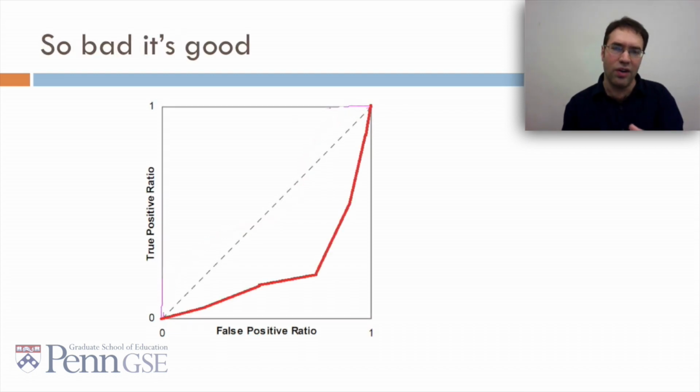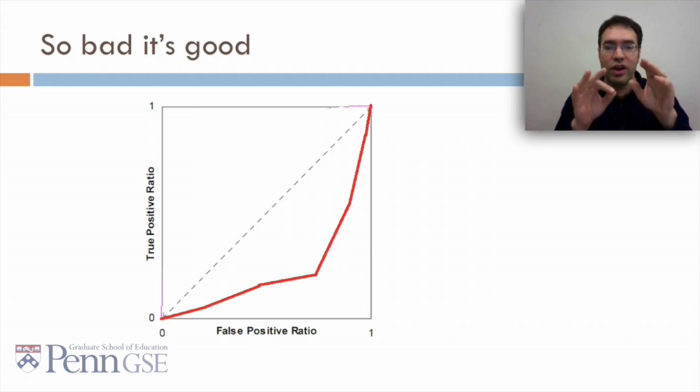Who out there has an uncle? An uncle who, whatever they tell you, you know that it's wrong. Like if your uncle says the Democrats are going to win the election, then the Republicans are definitely going to win it. And if he says the stock's going to go down, then you should buy a lot because it's going to go up. Some people are so often wrong that you can kind of just take whatever they say and do the opposite. And that's what this model is here.